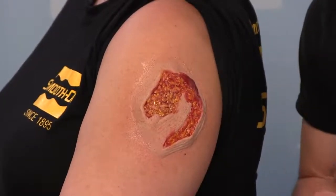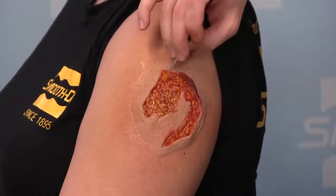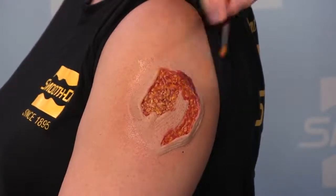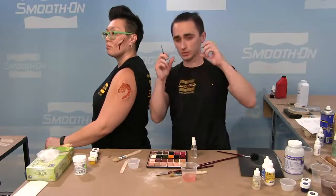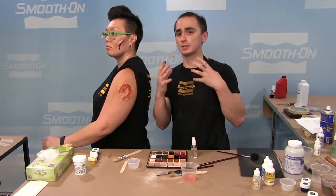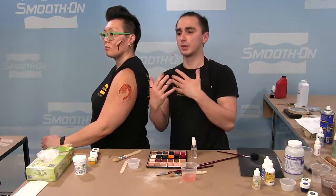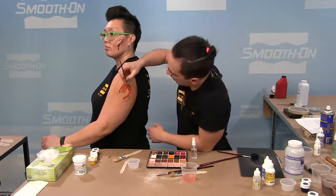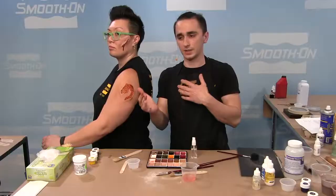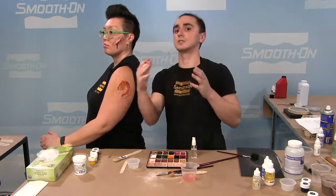I'm trying to figure out just how this looks, because it's going to look different from how I'm seeing it to how it looks on camera. A really good trick that I recommend for practicing your makeups is to take a photo of it during the process. Stop, take a photo with your camera to see how it looks on camera, because what you see is different from what the camera sees. You have two eyes versus a camera which has one eye, so things do get flattened out and the depth does get lost with cameras. So keep in mind that depending on how this is being done, it will look different. Same thing if this is a video: take it in video mode versus camera mode, a single snapshot versus a continuous stream.